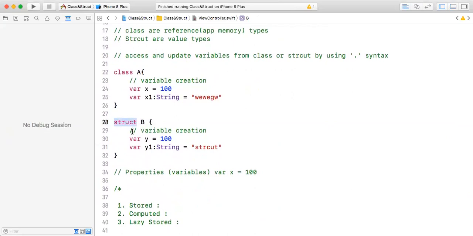Suppose the value is coming from the server. The server is giving me a new username, and every place I have to use the same username. But if I take a structure, only if I assign the new username to it will it take the new username, or else it will keep the old value.